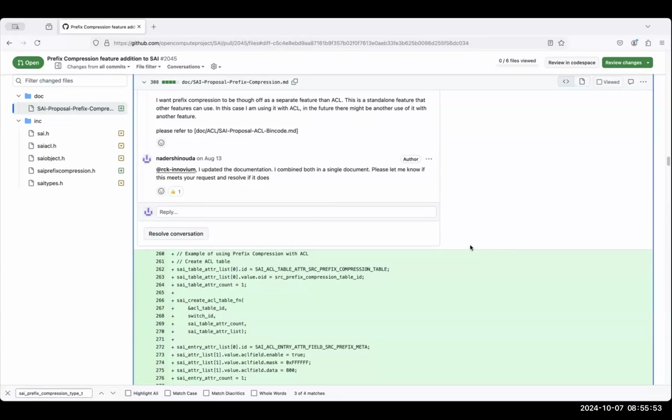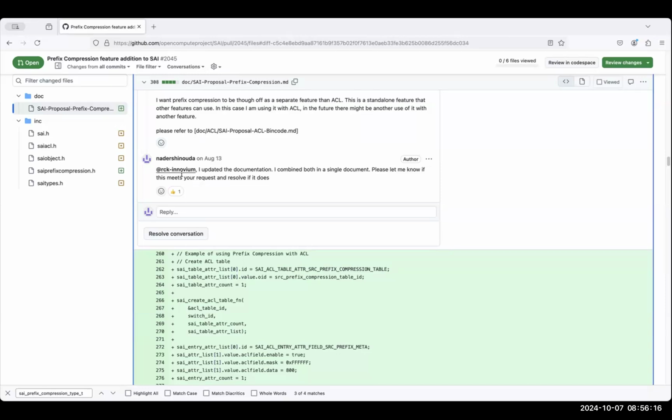I know. Nader, one more thing does not come out from the document. So just from looking at the code, it's a single table consisting of the prefix table as well as the match on the meta, which is coming out of the prefix table, correct? I'm sorry, can you repeat that last part? Sorry.